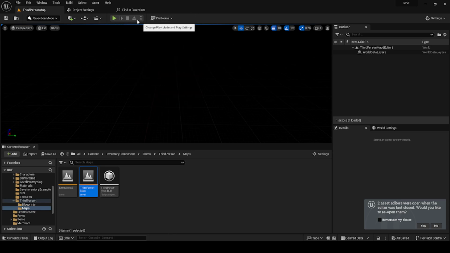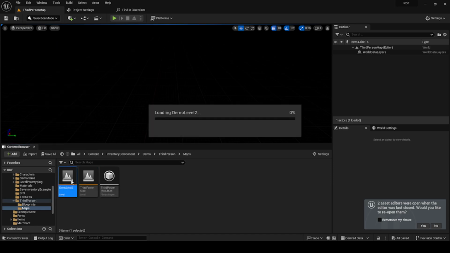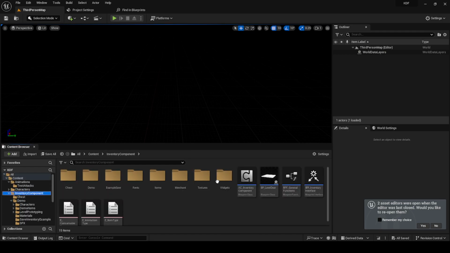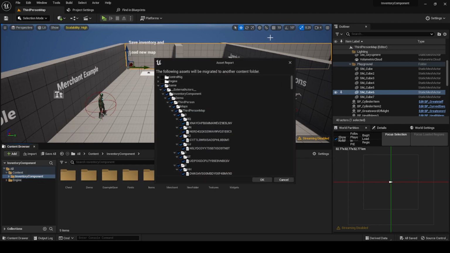I think that is because of the external actors maybe, or did I get nothing here? No, I did get most stuff here. That is fine. I wonder why the test map didn't join over though. Migrate.